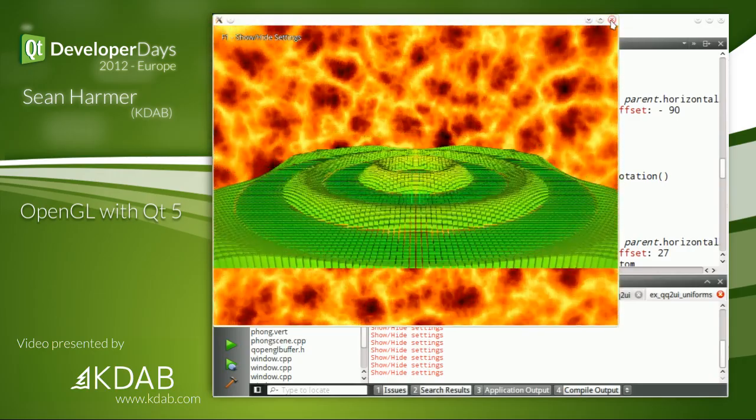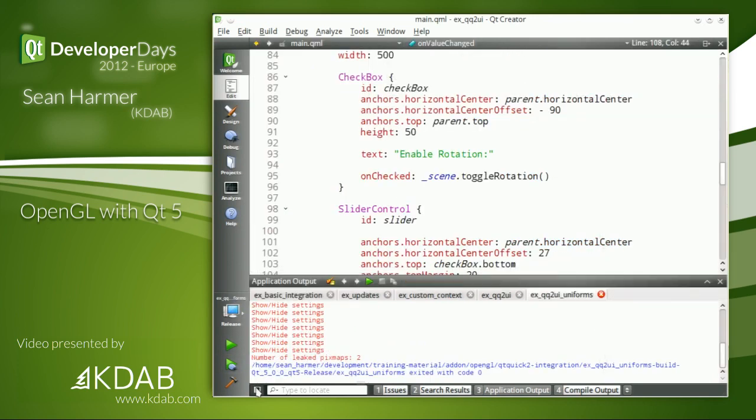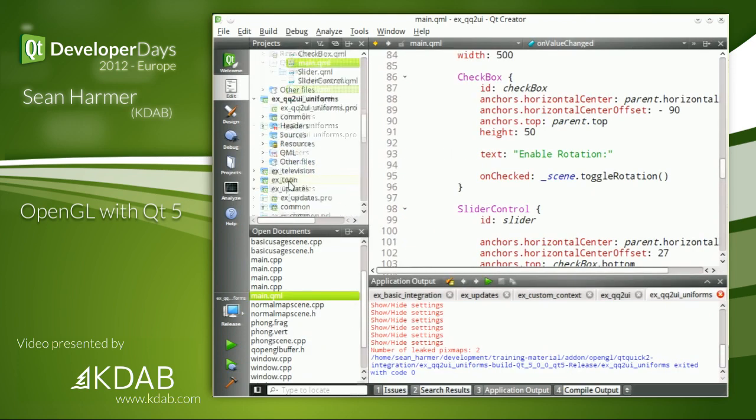So in our application, what have we got? Let's have a look at our shaders first.